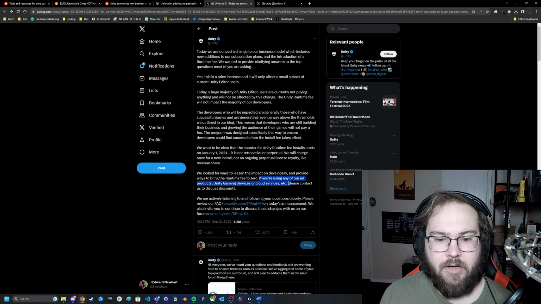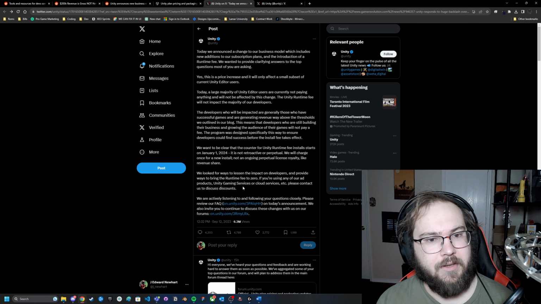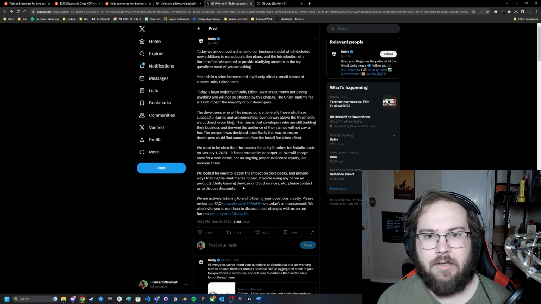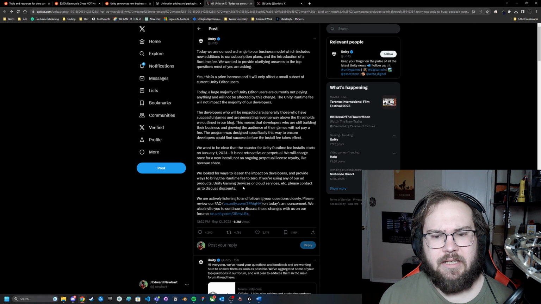If you're using any of our ad products, Unity gaming services, or cloud services, please contact us to discuss discounts. Meaning, hey, if you want to pay for these other things, we could maybe get you a discount. That's just unacceptable.